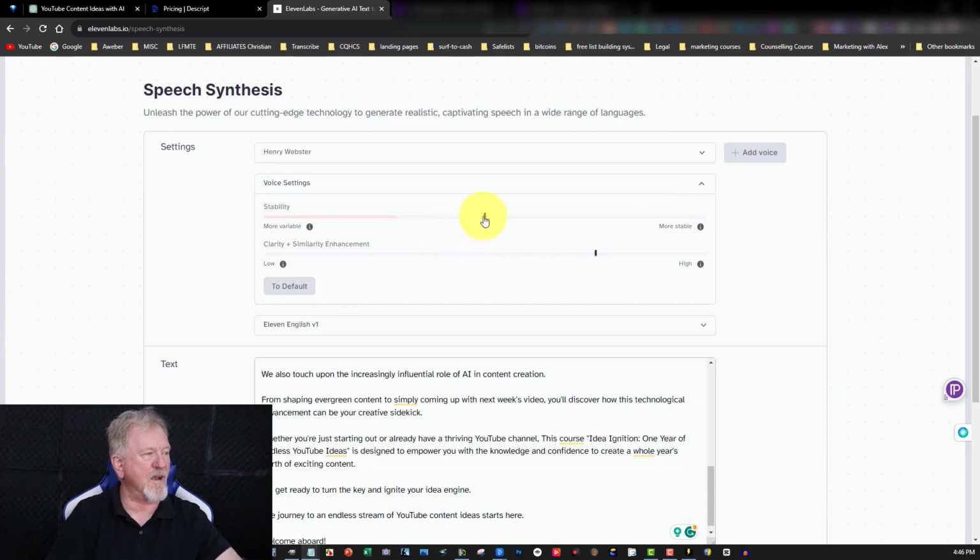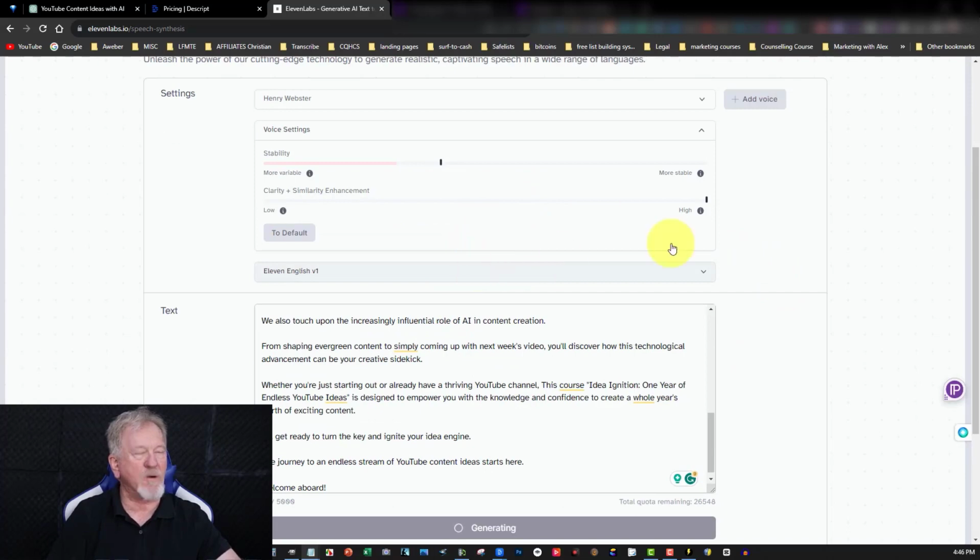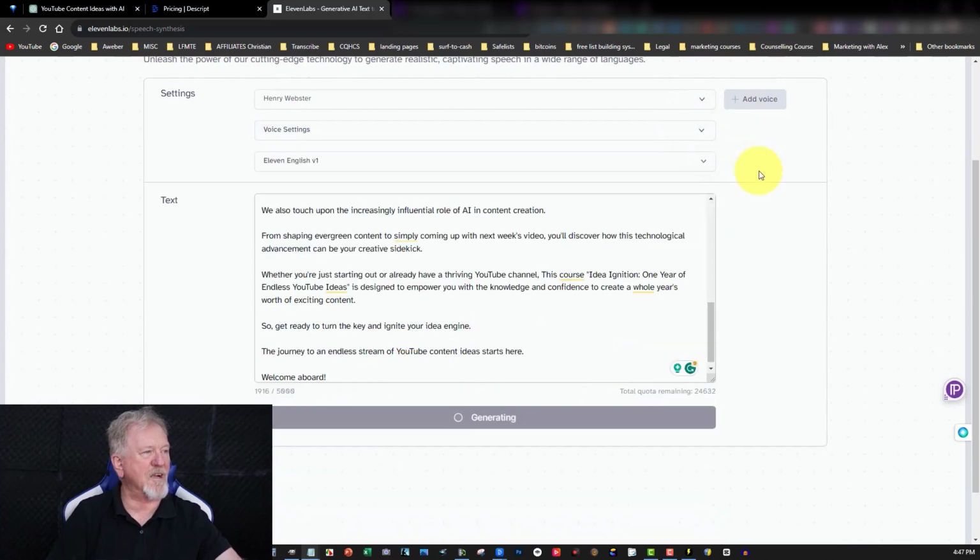Over here, I've got it set at 50, I think it's 50%. I can set that down to say 40%. I actually prefer around 40% because it gives a much clearer sound. And I also like to set that at 100%. And then I like to use 11 Labs version 1, and all we have to do is hit generate. Now, the reason why I choose 11 Labs version 1 is because the other one is a little bit glitchy. So for safety's sake, it's best to stick with the solid version.